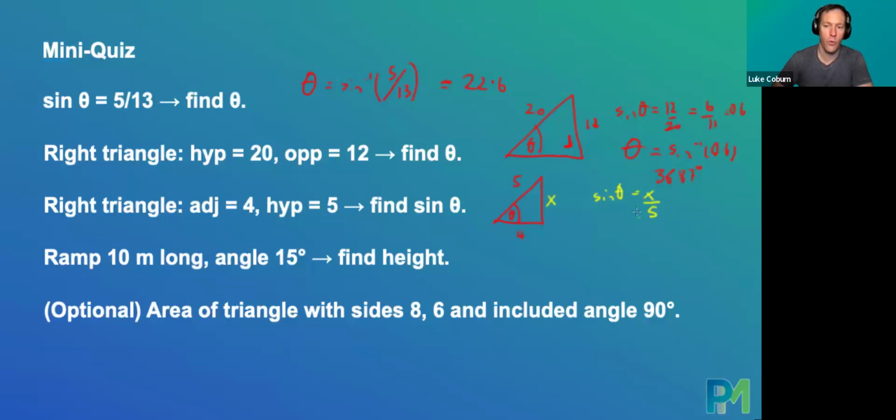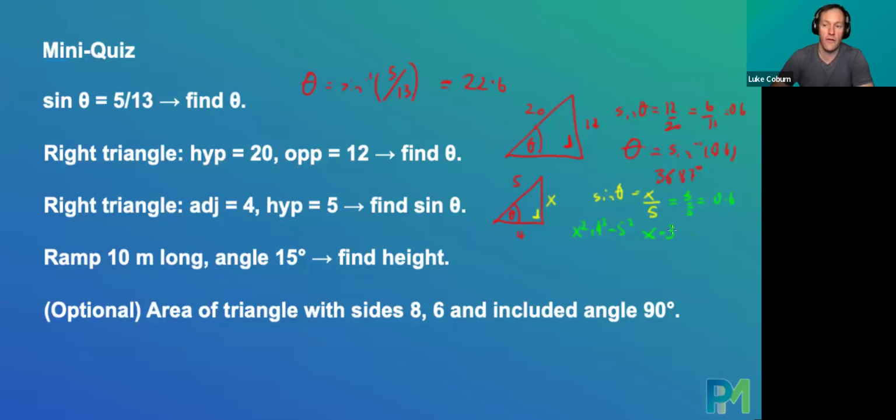So what do we do? Well, we have to go back and get the x. So how do we get the x? Well, we realize this is a right angle triangle, so to get the x, we go x squared plus 4 squared is equal to 5 squared. But you know what? This is a Pythagorean triad. This is a 3, 4, 5 triangle, so x is equal to 3. So now we can say it's 3/5, which is the same as 0.6. And then we just got that.